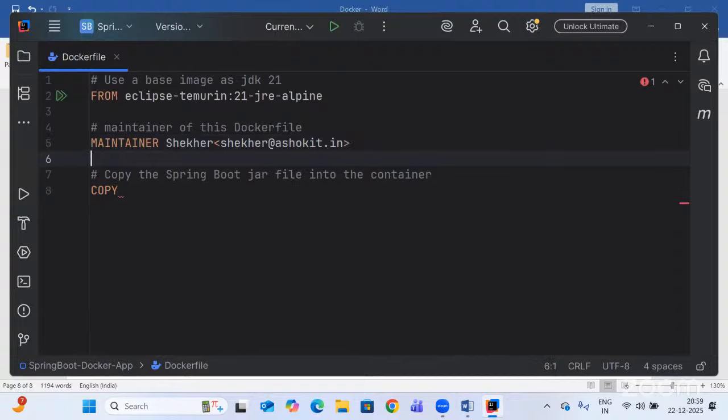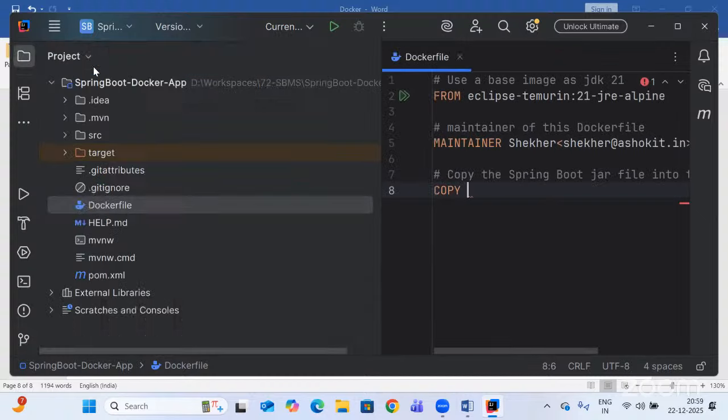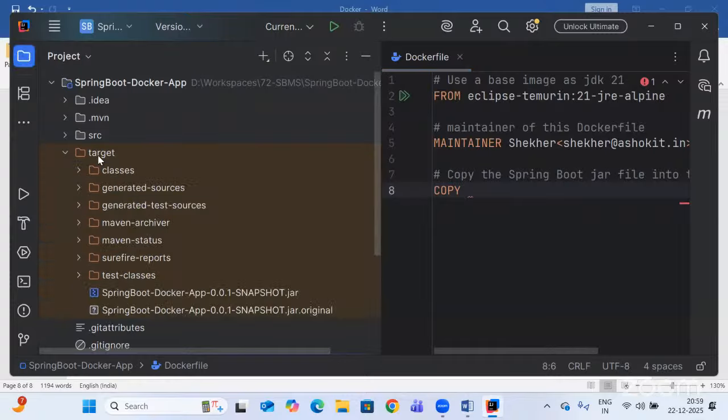Now copy the Spring Boot jar file into the container. So where is my Spring Boot jar file? My Dockerfile is created within the project directory, but this jar file is there in the target folder. In the target folder, the jar file name is springboot-docker-app-0.0.1-SNAPSHOT.jar.